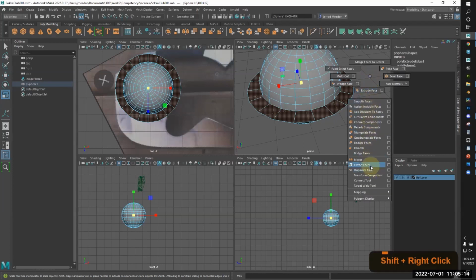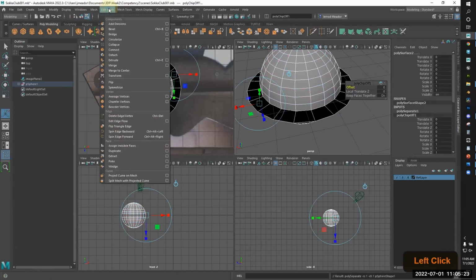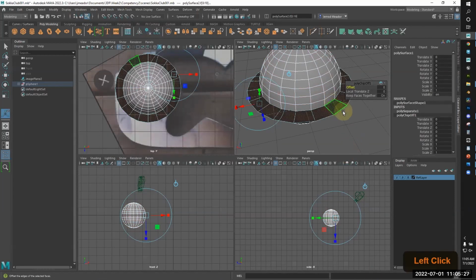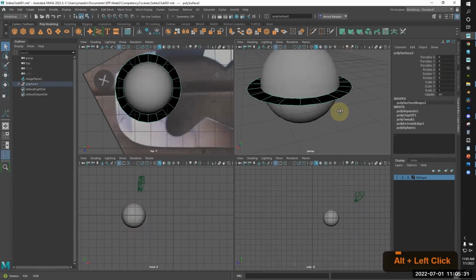And right here, we have extract. Shift, right click, extract. Likewise, the same tool is in Edit Mesh, extract. And now this is its own object.